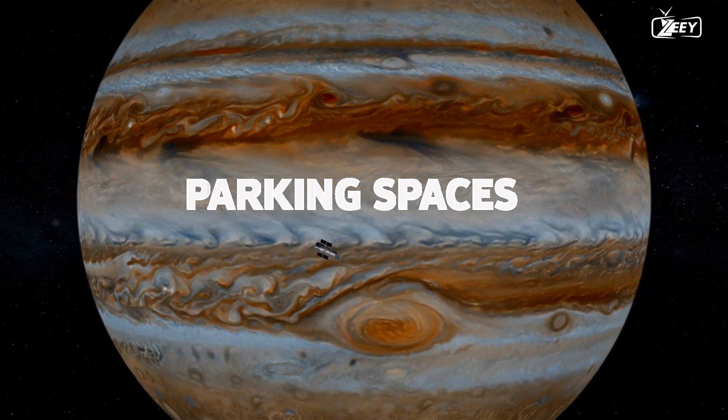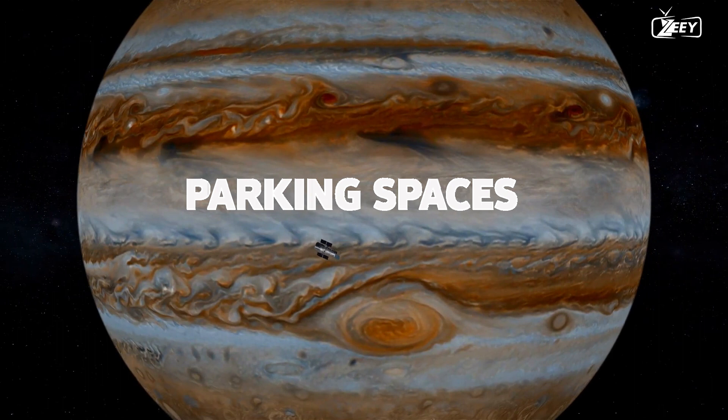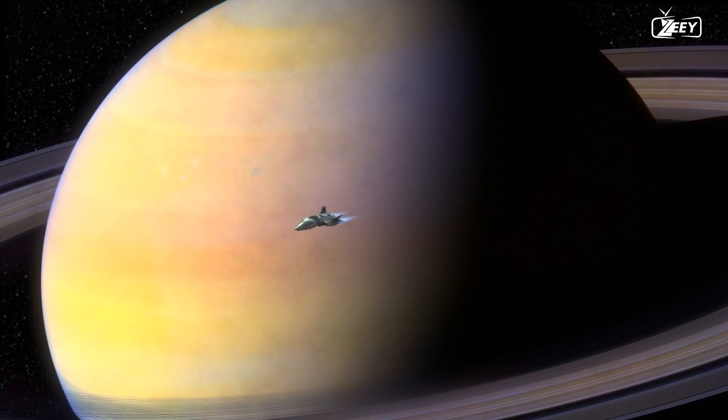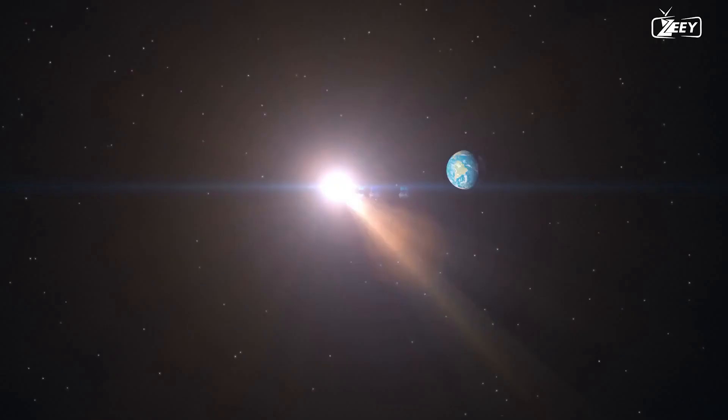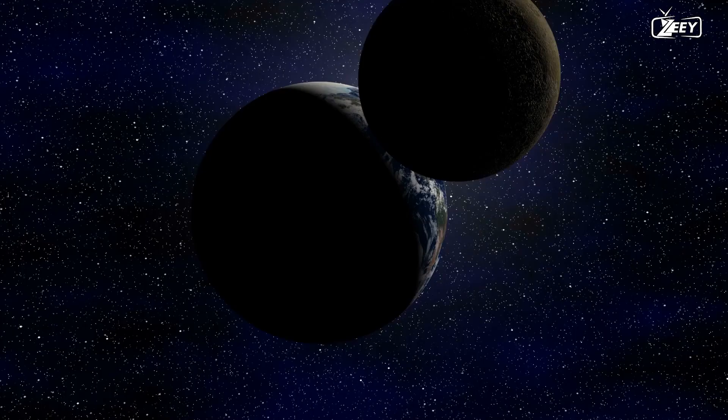Assume you are traveling in a spaceship and that you wish to leave it parked and go for a walk at a specific time. Well, for your needs, one of these would be ideal. So far, our discussion has been about the Sun-Earth Lagrange points. However, as we've already mentioned, L points are also present in the Earth-Moon system. Yes, we are also making use of L points in the Earth-Moon system.